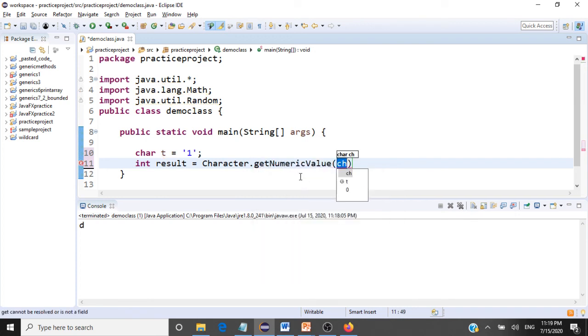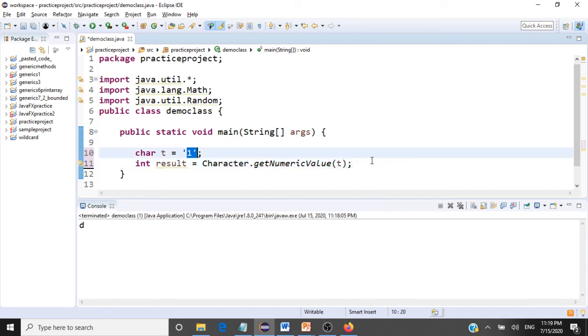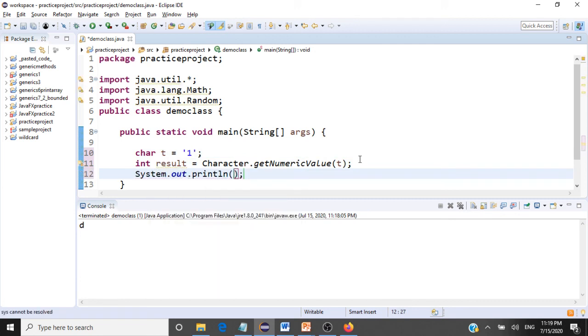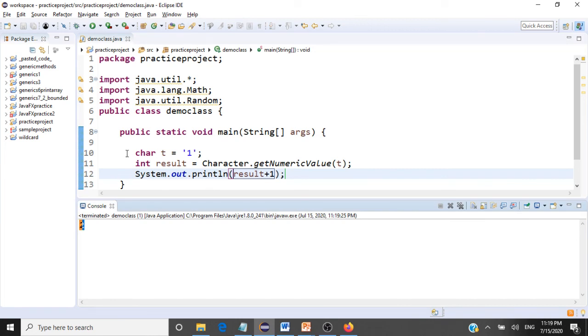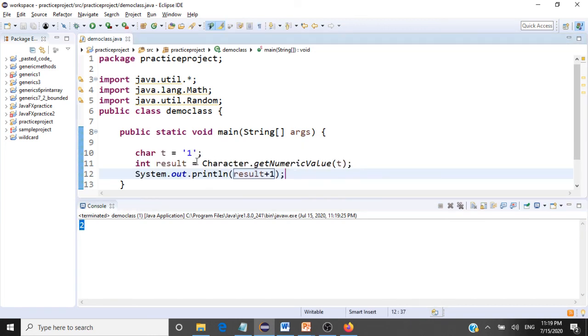We're just going to get the numeric value of t. So now this 1 becomes an integer 1. Let's go and print this out. So your result is nothing but an integer value. So 1. How can you check whether it's an integer? You can perform an arithmetic operation and check. So that's how you can take a character and convert it into an integer.